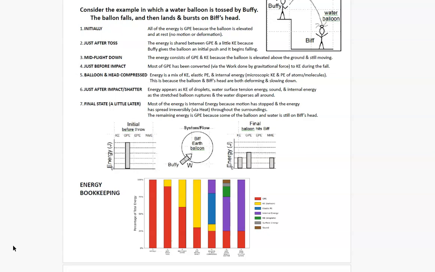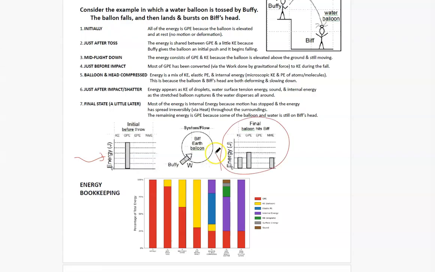So we have this constant shift in where the energy packets are located, but the total always stays the same. And you're not responsible for the details of this. This is just showing you how we analyze the changes in energy using a stacked bar graph below. And then in terms of the LOL diagram, if you look initially, the left bar graph, and I'll point to that so you see it, all of the energy is in the gravitational potential energy.